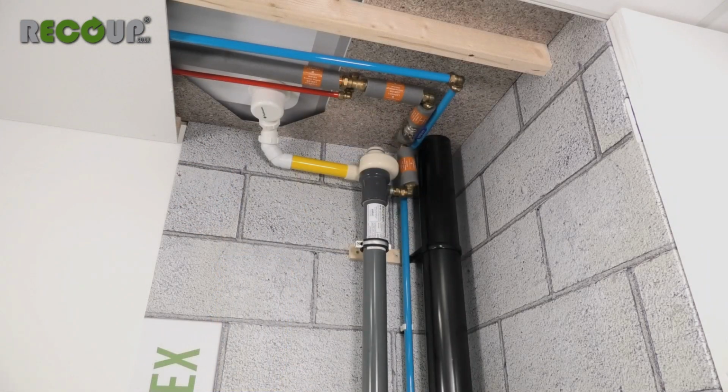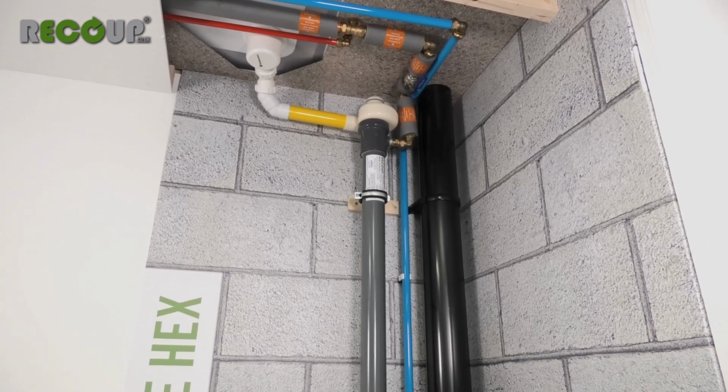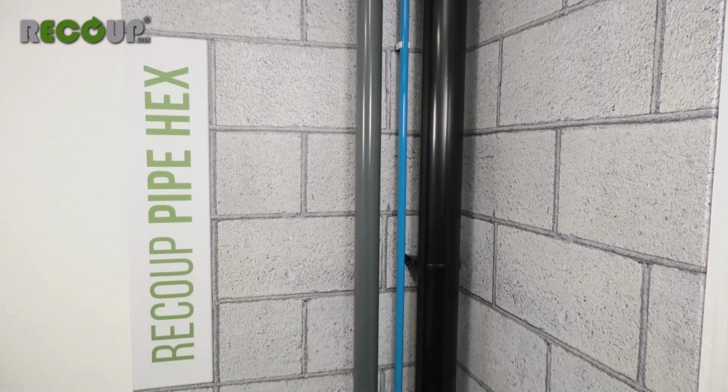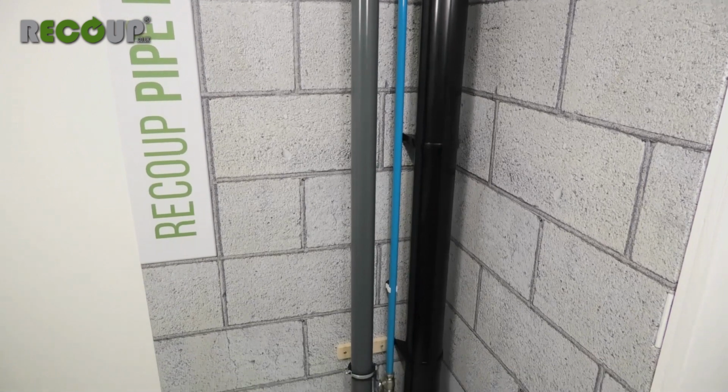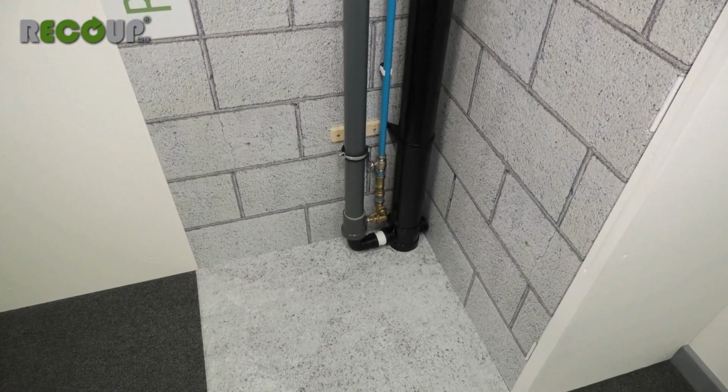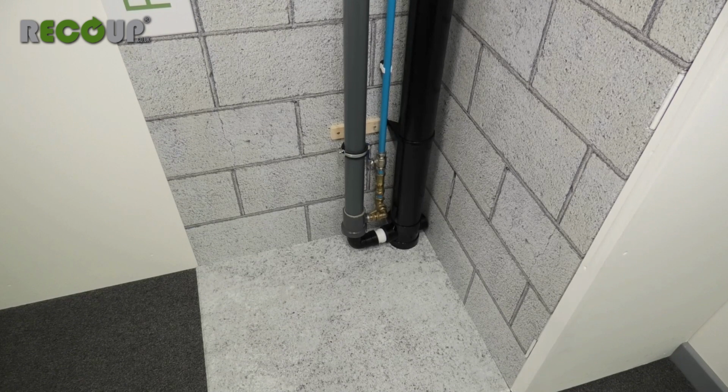It is recommended that only shower and bath wastewater runs through the Recoup Pipe HEX. Wastewater from basins, for example, could lead to a build-up of contaminants such as toothpaste on the inner surface of the heat exchanger, reducing efficiency. Typically, most contaminants are washed away by the flow of wastewater through the heat exchanger.